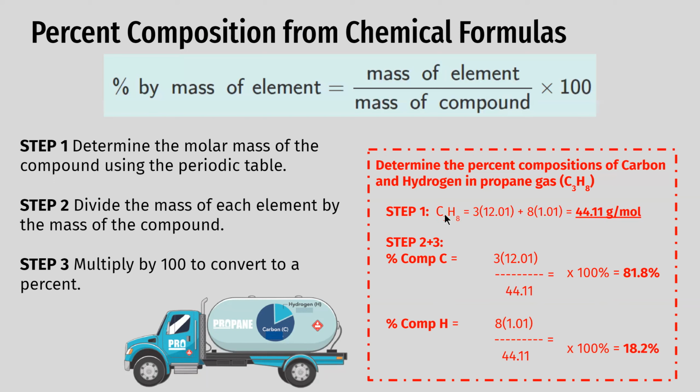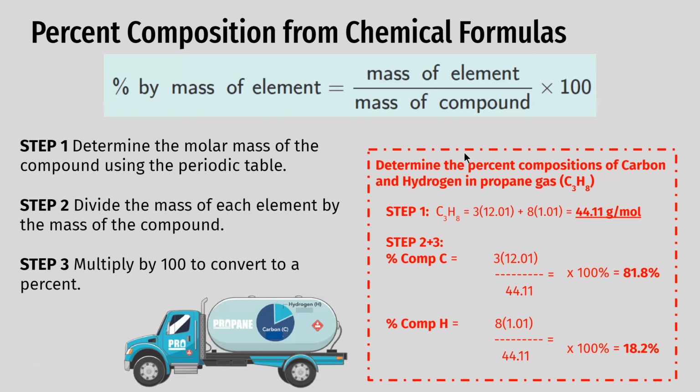So using the formula of the compound and finding the masses from the periodic table, we were able to determine that in propane, 81%, almost 82% of that is carbon, and 18.2% of that is hydrogen. Now notice both of these percentages add up to equal a total of 100%, which is always going to be our goal. And maybe that's a good way for you to check your work. If all of the percent compositions in the formula add up to be 100, then you probably have calculated things correctly and you're ready to move on.